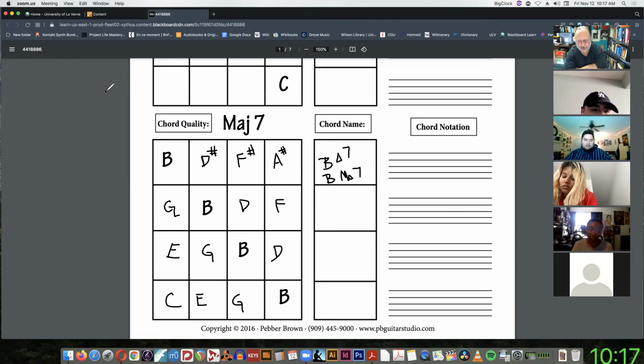All right, next chord, Andrew. We're doing a major 7, so what do we got to do? So you got G B D F. Well, you leave the G and the B and the D alone. And you sharp the F. Because a major 7 is a half step below the root, right? So you got G major 7.